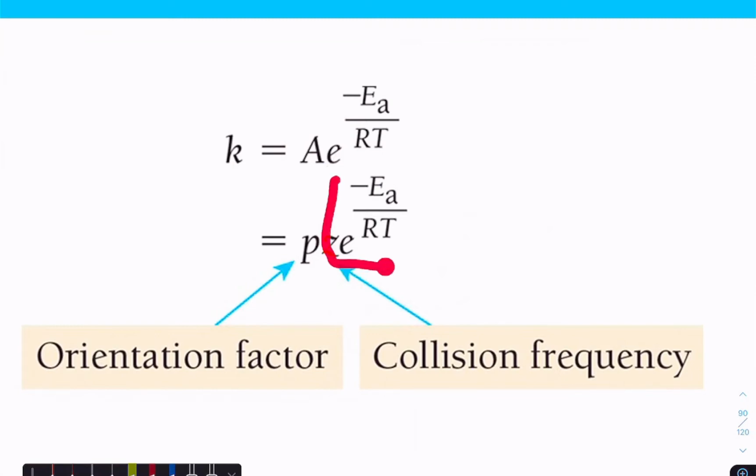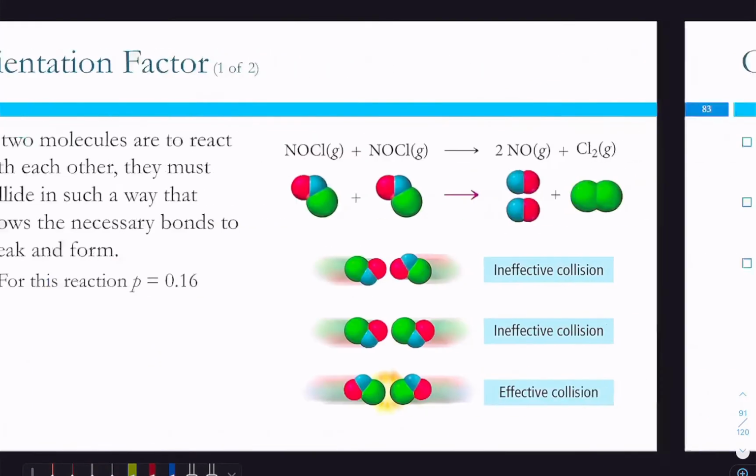And then the exponential part of it, that's where the activation energy is contained. So increasing activation energy makes that exponent a larger negative number, which decreases the chance of a successful reaction. But increasing temperature increases the energy of all of your atoms and molecules and increases the chance that they have enough energy on any collision that's in the correct orientation. All right, so that's where we left off.